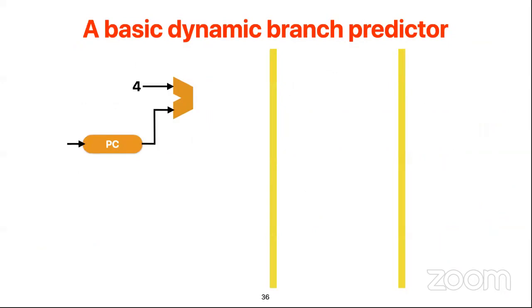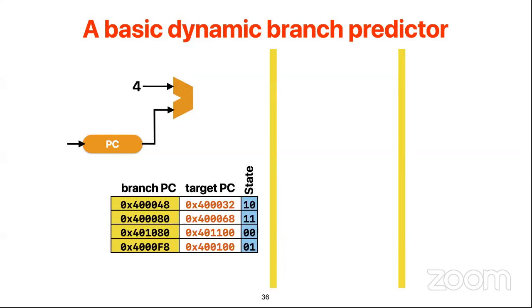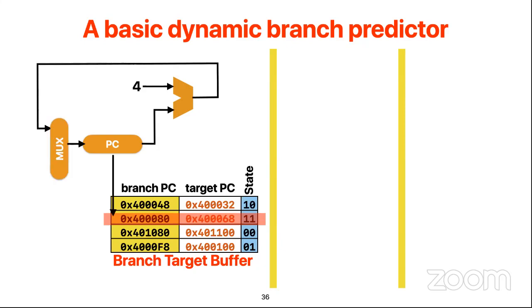So I simplified the pipeline diagram a little bit more. So this is the branch target buffer. What it does is that we keep track of the branch PC. Whenever an instruction comes in, I check if this is a branch instruction. If it is, it has a match, and I can find its target PC here. I will look at the state to see if I should predict taken or not taken. So for this 2-bit predictor, we assume if the value is greater than a certain threshold, we predict it to be taken, right?